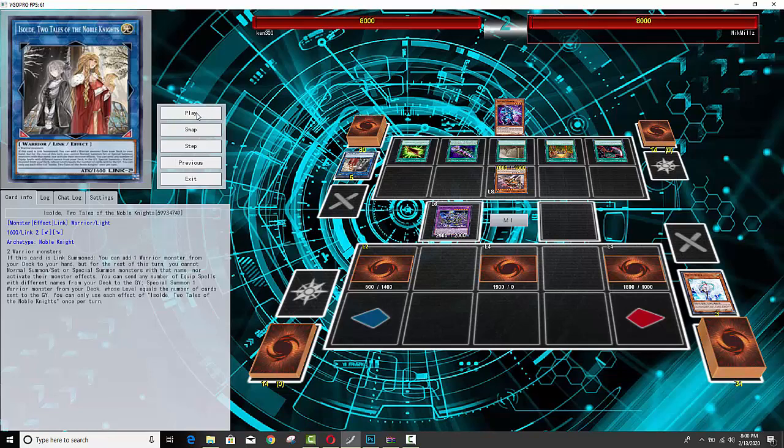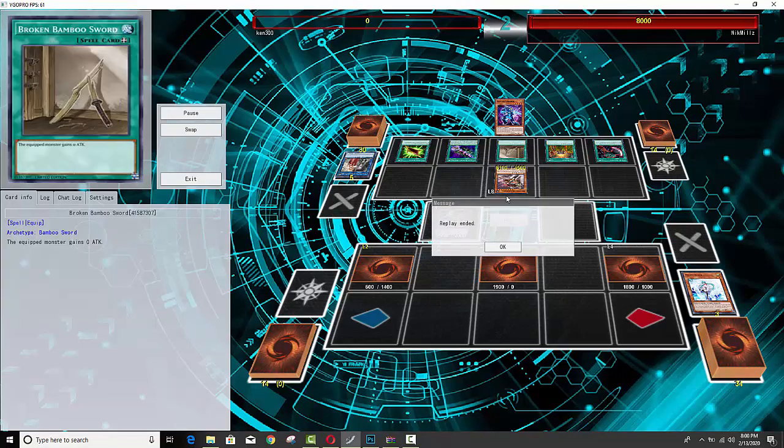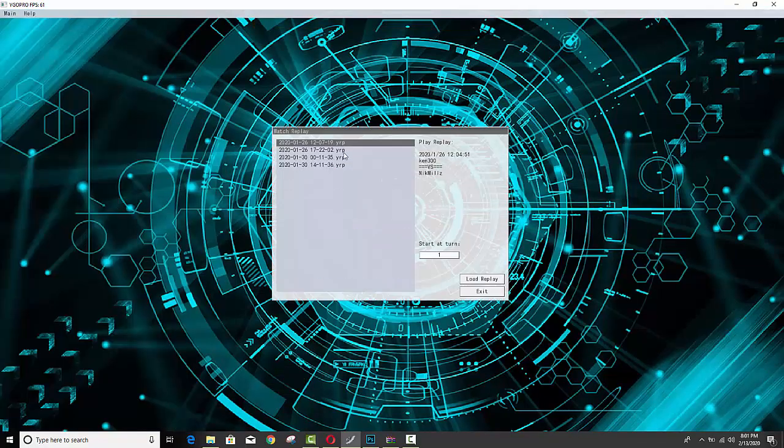This is such a shame. My man has 4 cards on field, and he's going to get one shot. Rest in pepperonis. That is why, I guess, you gotta save the Effect Veiler, right? You gotta save the Effect Veiler for your opponent's random Guilford the Legend in 2020. Anyways, that duel is over. We're going to go to the next duel.